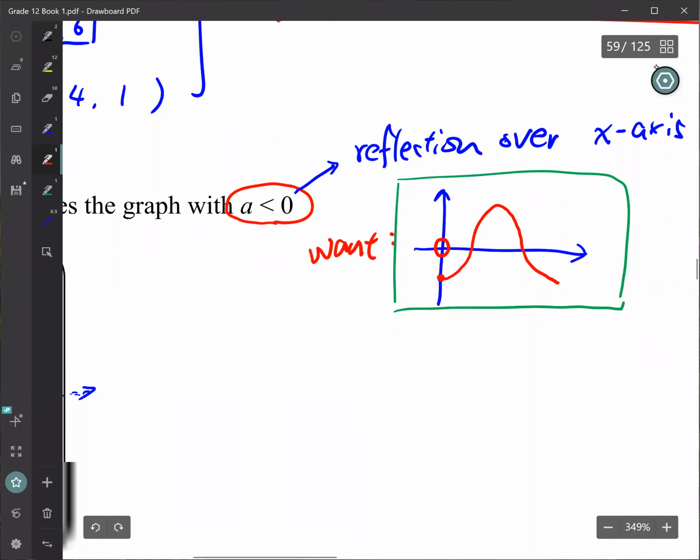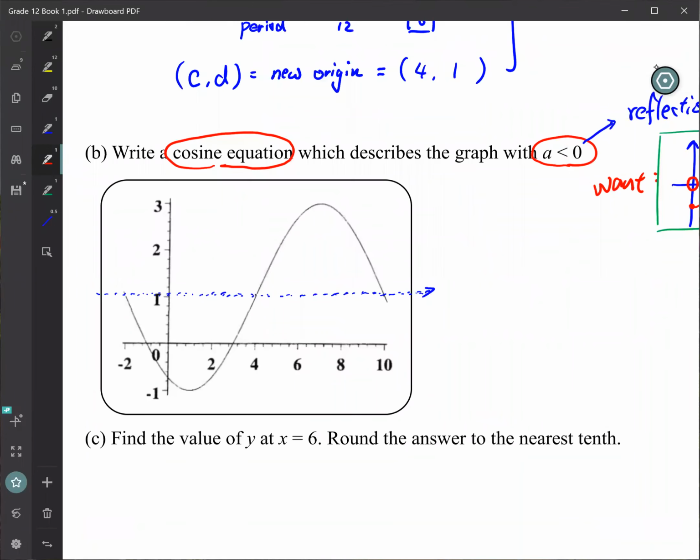So can you take a look at this picture? Where should we draw the new y-axis? Okay, you can draw it out. Jason, do we write the equation too? Yep. Once you found the ABCD, write the equation.